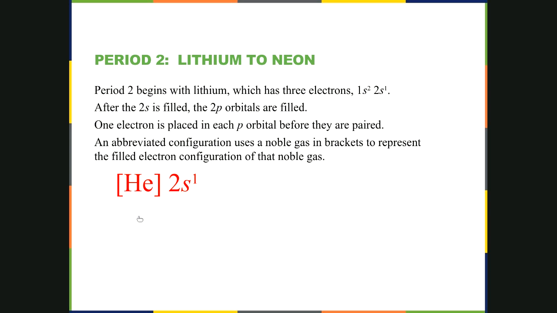Now, on a test, I'll tell you whether or not I want you to use an abbreviated or a full electron configuration. And the Chem 101s will also do that. They'll say either use an abbreviated or use a full. If they ask for a full, don't show an abbreviated, particularly if you're doing a standardized test, because you won't get credit for it. So don't treat it as just a shortcut. If you're answering a test question, make sure it says you can use an abbreviated configuration before you use this. But a lot of times, if you're looking up the electron configuration in a book, most of the time you'll see the abbreviated configuration being used.